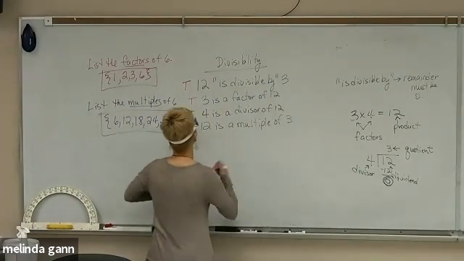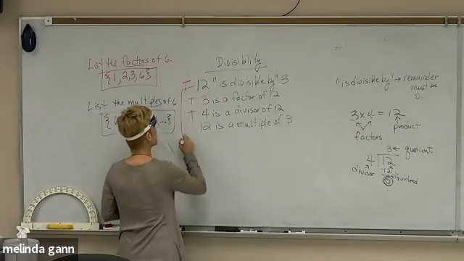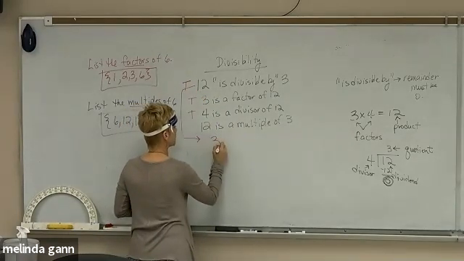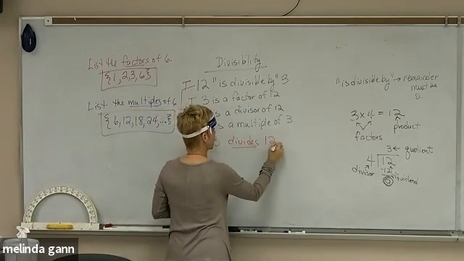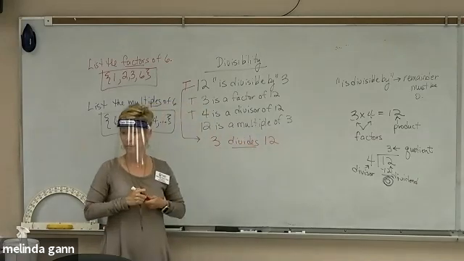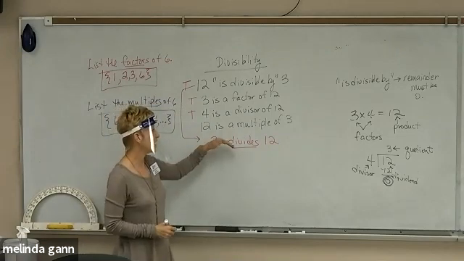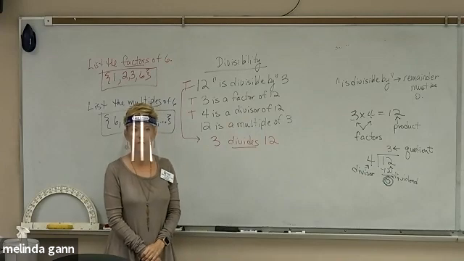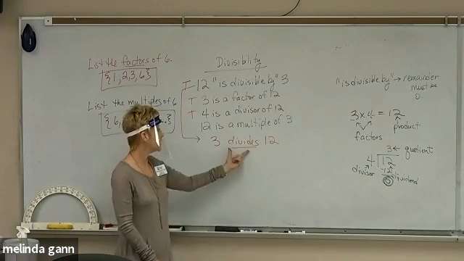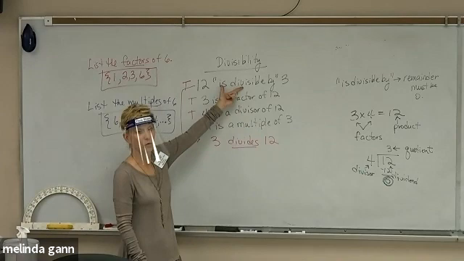Instead of saying that 12 is divisible by 3, sometimes they'll say 3 divides 12. That's what they say, in other words, goes in 2. You don't say 12 divides 3. So this order is different than this order.